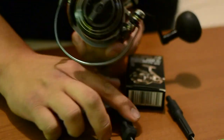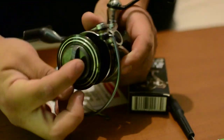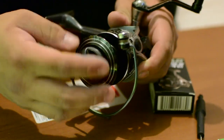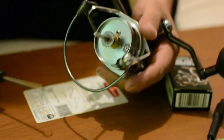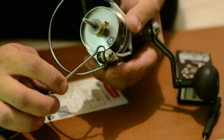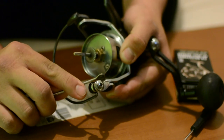And it's a really simple install, actually. You're going to start by taking off the spool. We'll set that over. And you're going to remove the bail. So you're going to need a pick tool. You have two clips on both sides. We'll just go ahead and remove those.